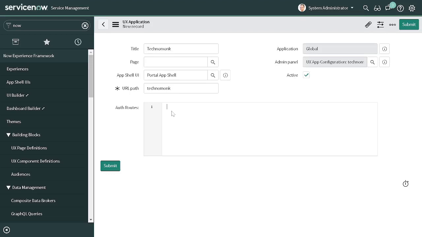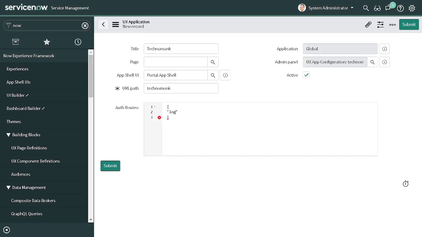Auth route is basically a redirection component. You have to define, if there is a /login, which particular page it will route to. If it's logout, which particular page it should go to, and so on. It's just like a page binding kind of thing. You can define it in a JSON format. I will give a couple of them.